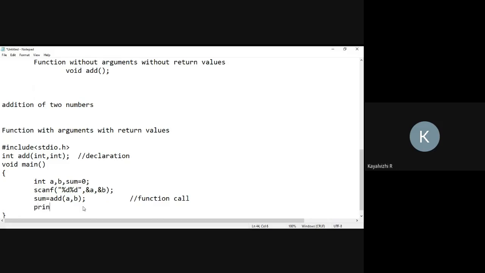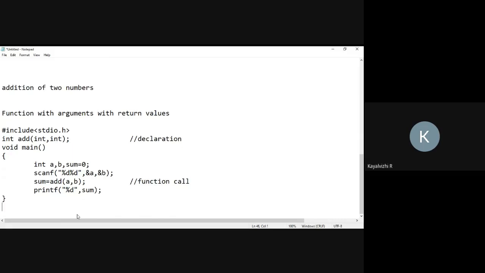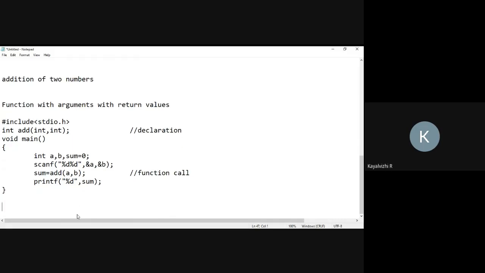So now I want to go for printf with only one variable: %d comma sum. Did we complete everything? No. We have given the declaration. We called the function, but where is the definition? Definition is missing, right?